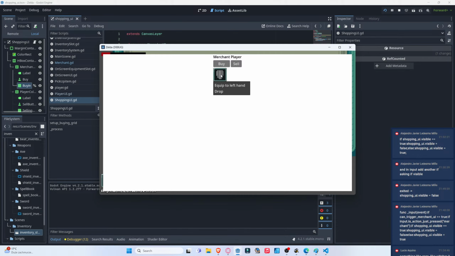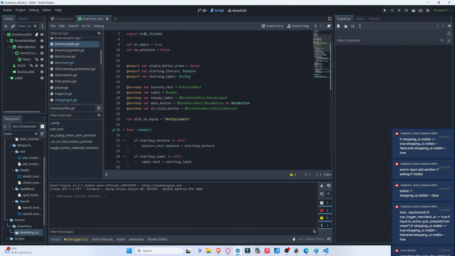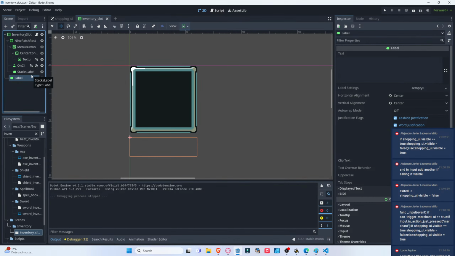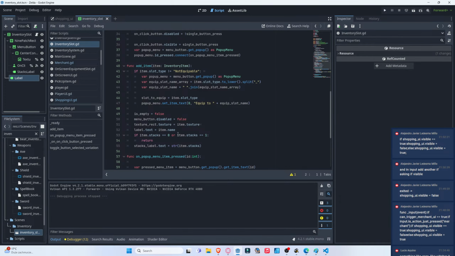So that will require us to work with inventory slot scene a little bit, because it has a label. Add item, label item name.